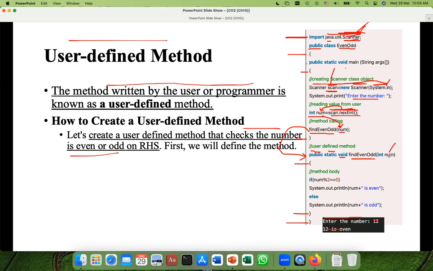You can change it to integer n. It is not necessary to use the same name again here at this position.